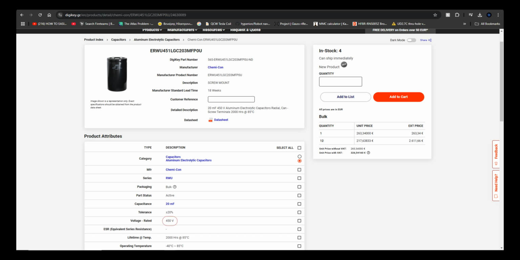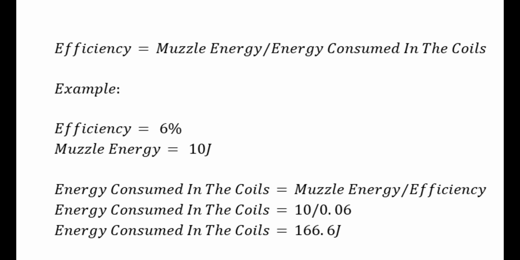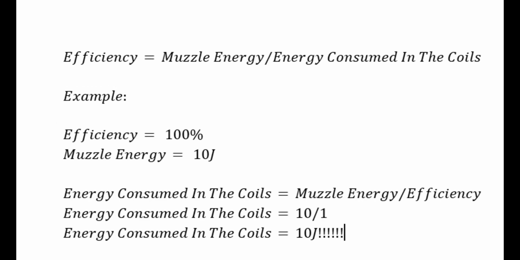Now, let's talk a bit more about efficiency. Efficiency in coil guns essentially means the kinetic energy of the projectile after leaving the barrel divided by the energy which was consumed by the coils. Most coil guns have an efficiency of 4 to 7%, which might seem terrible, because it is. These systems are very lossy, and their incredible inefficiency is what makes them non-viable to be used as actual weapons. If a coil gun were to have 100% efficiency, we could make a coil gun that could rival powder-based weaponry while being completely silent and having no moving parts.